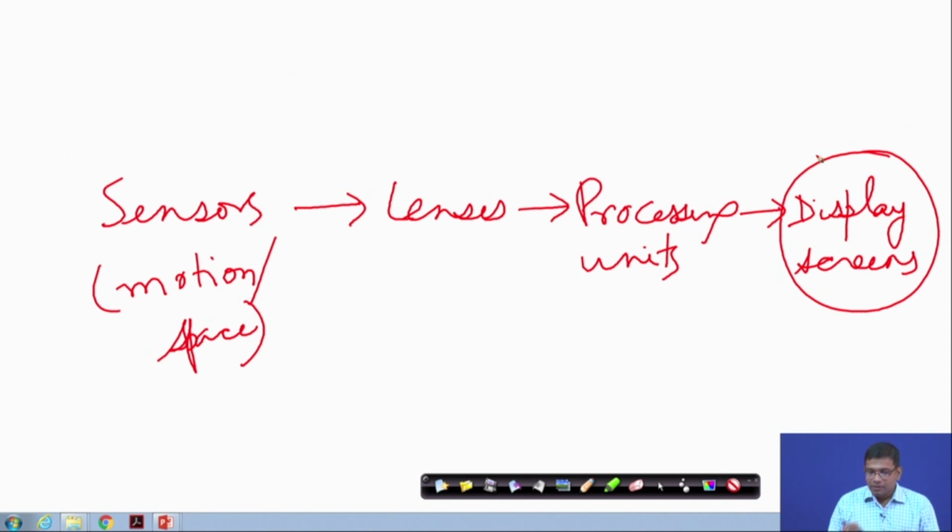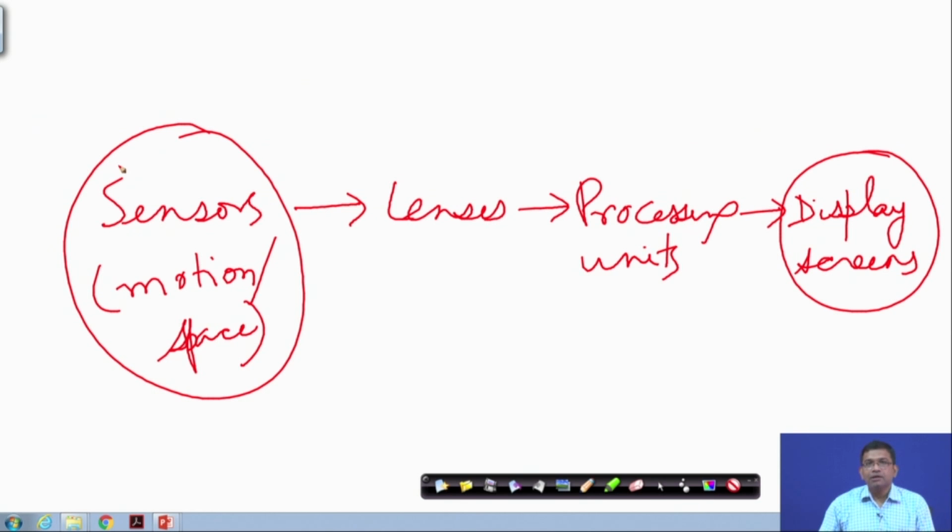So, these are some of the different components of a VR system, and these sensors are very crucial. Different types of sensors are used. The sensors, the display system, the lenses, and the processing units are all very important, and very high end processing units are typically used in these VR systems, because otherwise that feeling will not come. If there is a delay between performing a certain action and actually getting the experience, the perception, then this VR system is not going to be much useful.